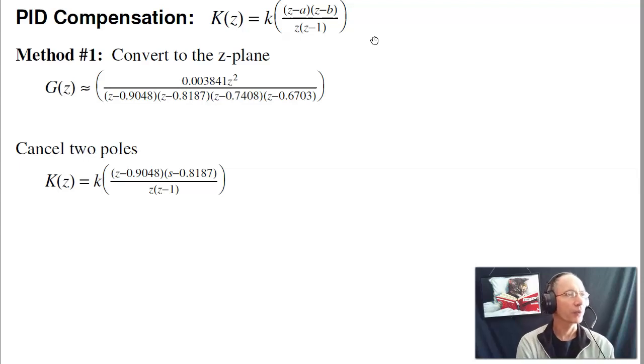Third case, let's do a PID compensator. Again, this case is proportional integral delay. A delay is 1 over z. There's my integral and proportional. With the PID, I've got two zeros I can place at will. So given this plant in the z-plane, the pole I want to get rid of is the pole at 0.9048 and the pole at 0.8187. Replace them, one pole goes to plus one, making it type one. The other pole goes to the origin. Again, what you want to do is put the other pole out of harm's way. Turns out in the z-plane, the origin is infinitely fast. That's about as far away as you can get.